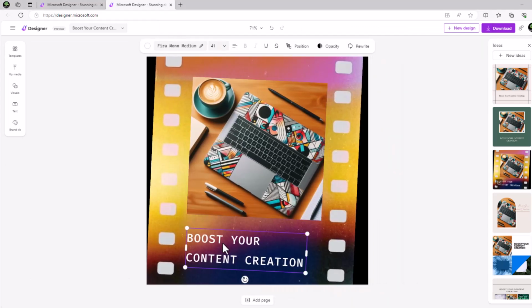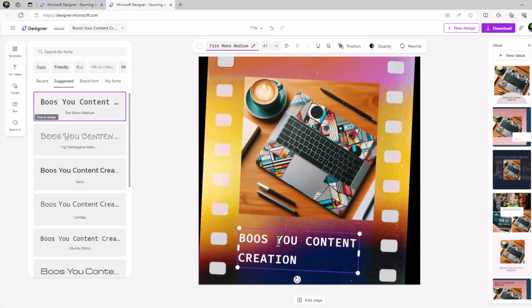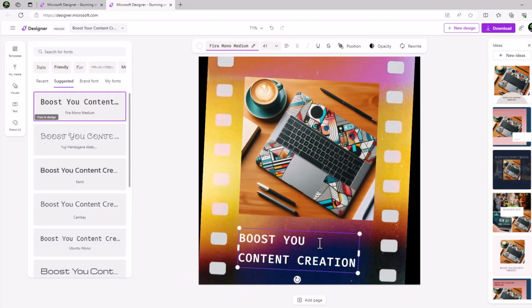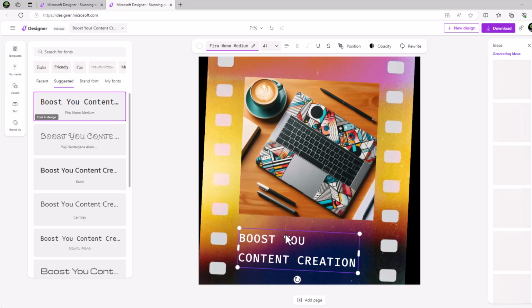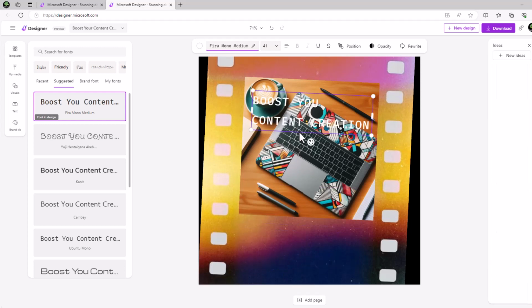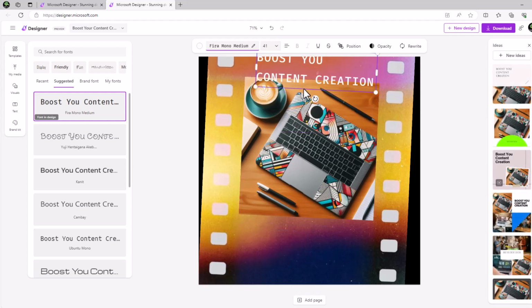So if I want to change this text, I can click on it and double click on it for me to edit this text. I can change this to content creation, and then I can probably move this from here to here, for example, or up here.